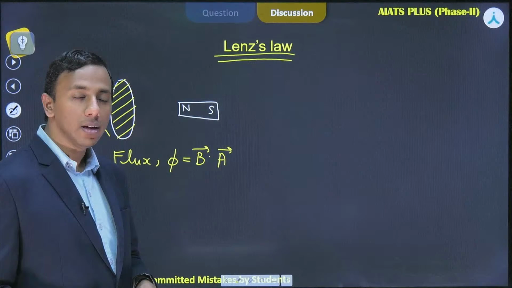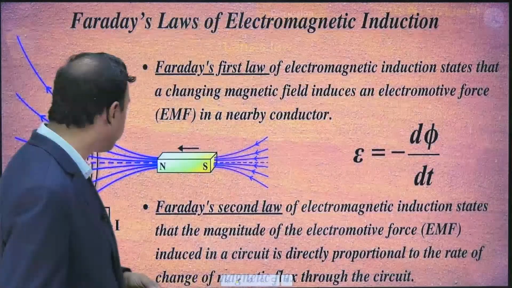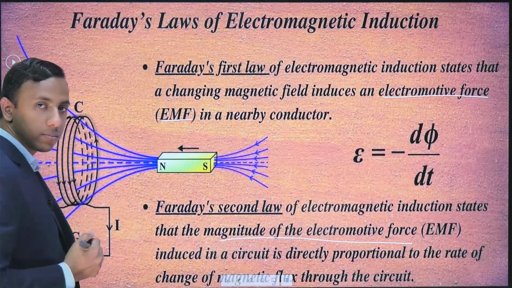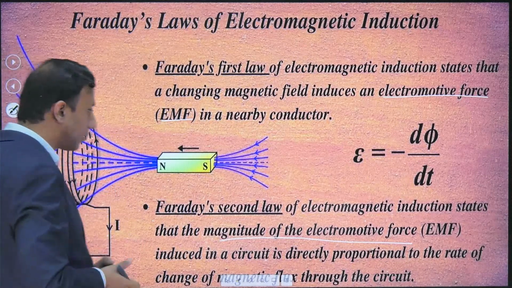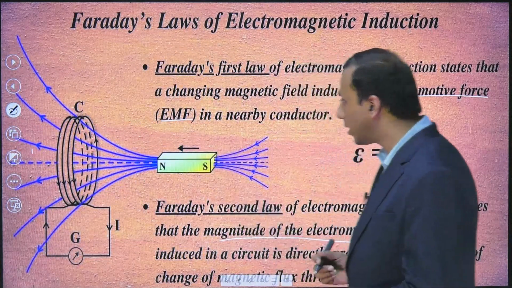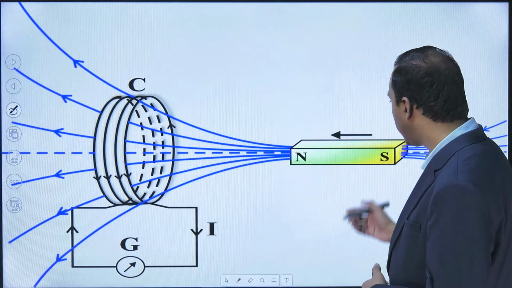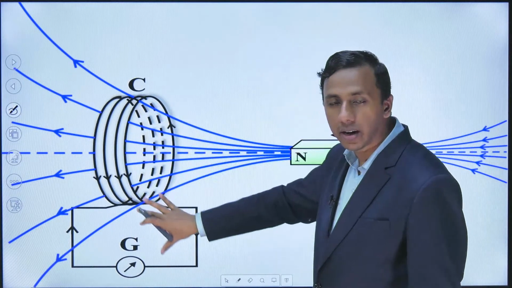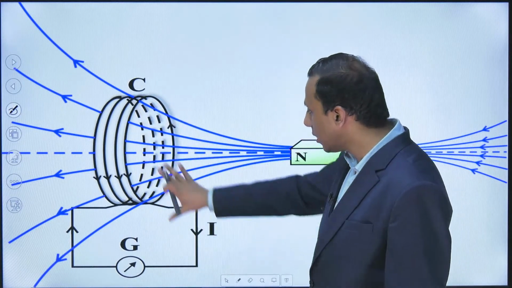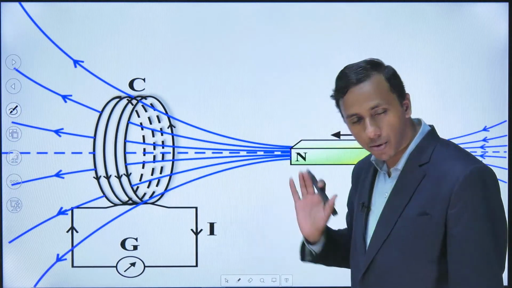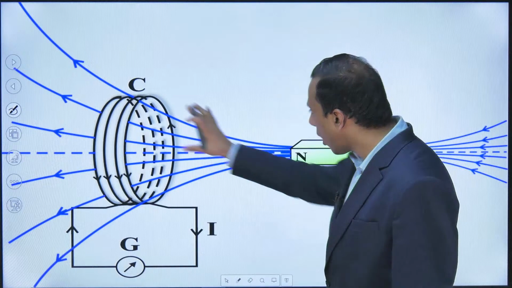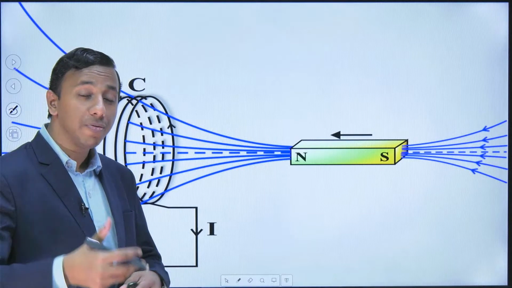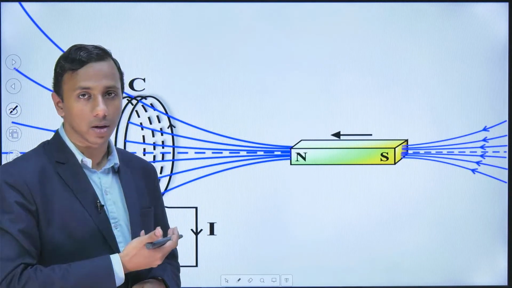So what does Lenz law say? That when EMF is induced, for example, you have this magnet which is approaching this coil. If you want, I can show it with a bigger diagram over here. This magnet is approaching the coil, and there is no battery connected over here. Obviously it is a conductor, which means current can flow in this one. How is current induced in this one? As per Faraday's law. But how do we find the direction of that current? We use Lenz law for this one.